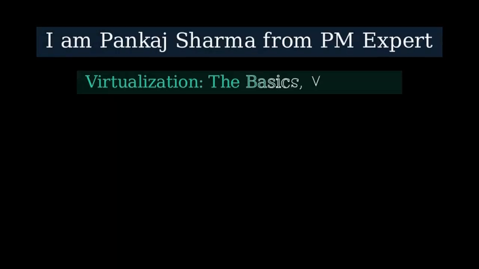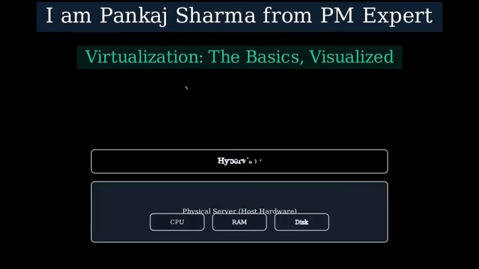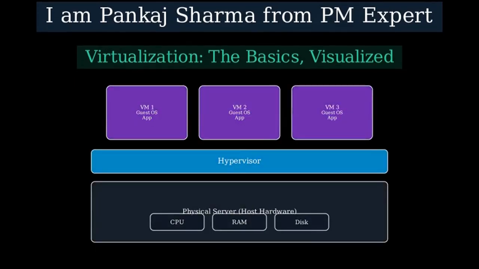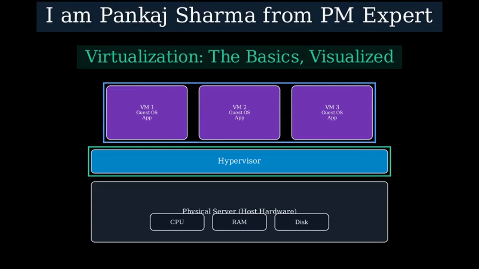In this session, we will build an intuitive understanding of virtualization without overlapping text on the screen. Virtualization lets us create simulated versions of computing resources. Instead of running one operating system directly on hardware, a lightweight layer called the hypervisor runs on the host and hosts multiple virtual machines. Each virtual machine runs its own guest operating system and applications. The physical machine is the host, and each virtual machine is a guest.